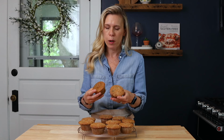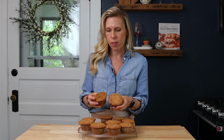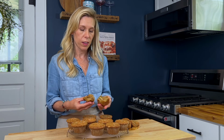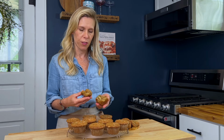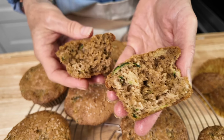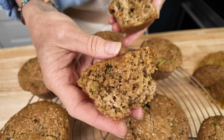And then we can open up both of them and see if there's a difference inside too. I don't know if you can actually tell from looking at it. I just feel like the one with the cornstarch has a lighter texture to it. It's something I can more feel than show you. And you could kind of see that the one without the cornstarch just looks a little more wet throughout than the one with the cornstarch.